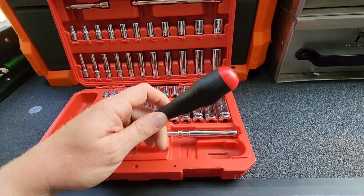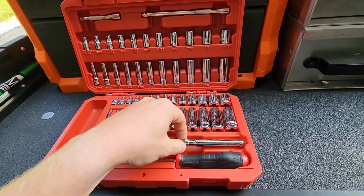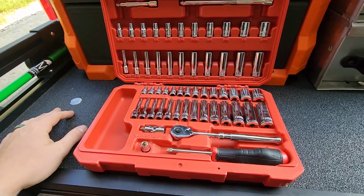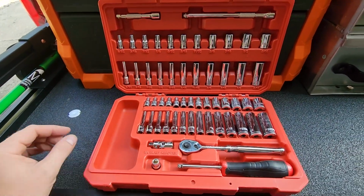You get the USA made tri-lobe handle now in the newer updated sets. You get your 90-tooth quick release ratchet. I prefer the non-quick release, but it is what it is. I like the Tekton ratchets and their 90-tooth design. You get a couple of extensions, universal joint, and a bit adapter.